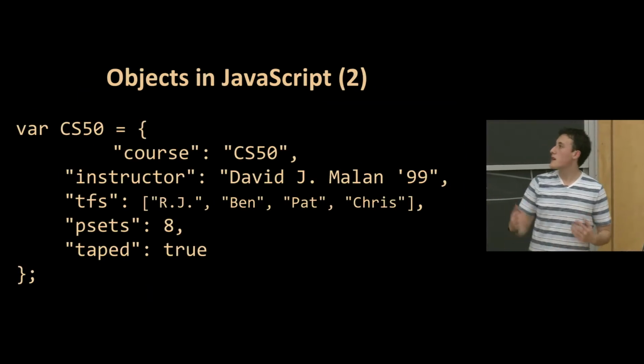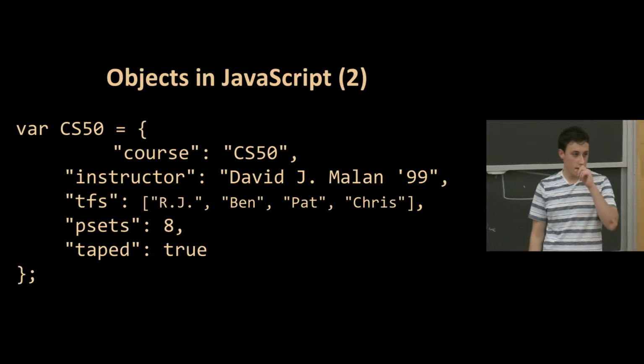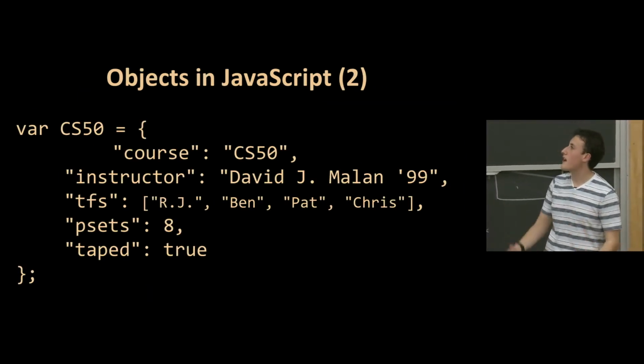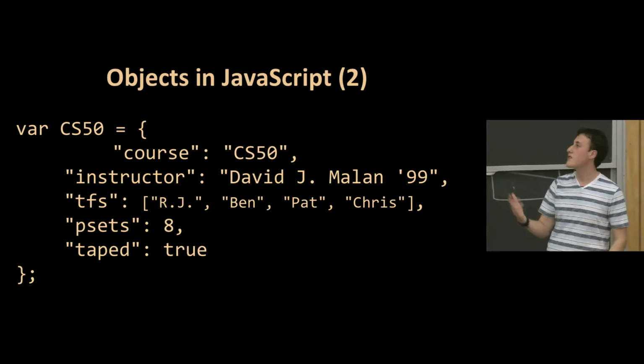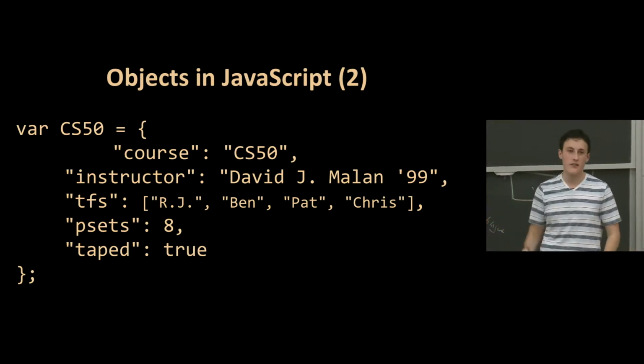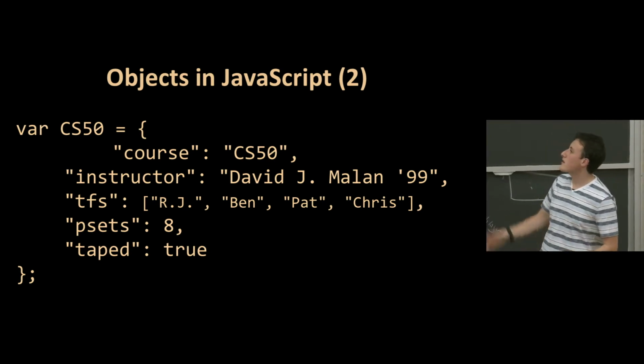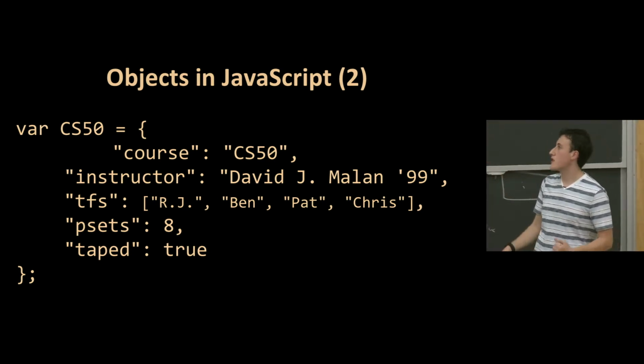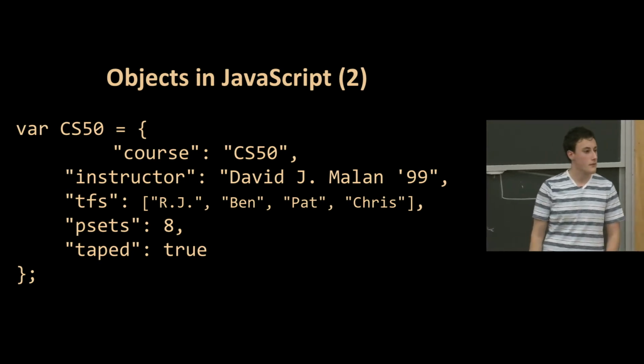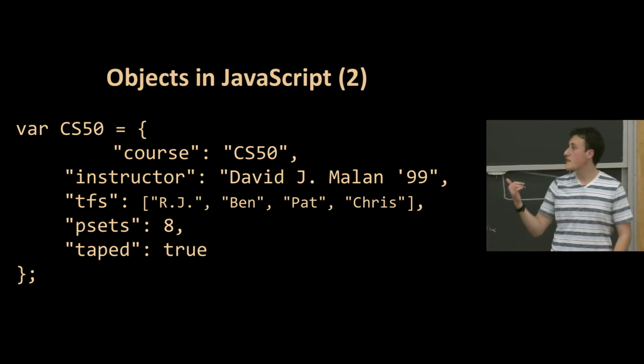And I want to show you an example of a more complicated object. You can notice that one object can have strings as values, it can have another list of values, it could have a list of objects as values. There's really no limit to this. So here it's just a good demonstration of how you can get a lot of different types going on all in one object. Does this make sense?